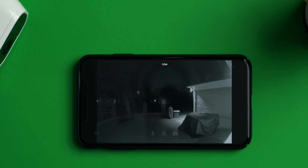I do like Nest software, but once you start adding more products, the software becomes really slow and I wouldn't say unstable, but there's times where my cameras are offline for whatever reason. Nothing has changed. My Wi-Fi is fine and cameras are just offline. They kick back on soon, but at the same time, it becomes really inconvenient when you have 5 or 6 cameras. You load the app, it takes maybe 15 seconds for it to fully load in, or you click on a camera, it takes a while to load. Those are a couple things that I really don't like about the app.